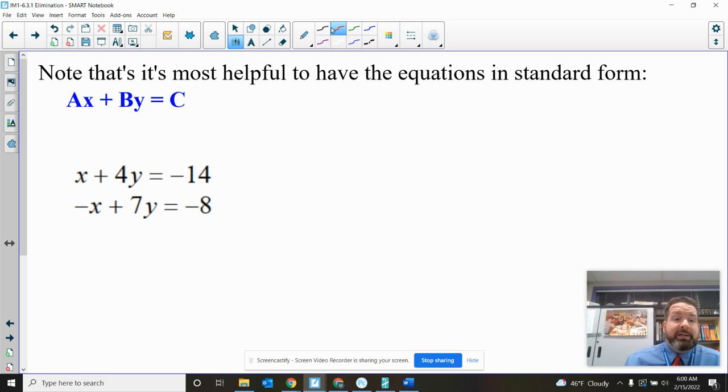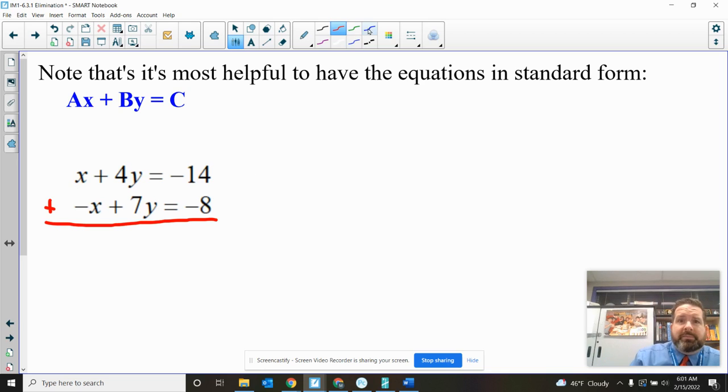We're going to move right ahead to noticing we already have a pair of opposites, like in this first example, a positive 1x and a negative 1x, and go ahead and add these equations together. Now, yes, you can add equations. It's exactly the same thing as adding and subtracting numbers because equations represent numbers and number relationships. Here's what happens and why it's called the elimination method. If you have x plus negative x, you're left with 0 x's. We've eliminated the x from the equation. There just isn't an x anymore.